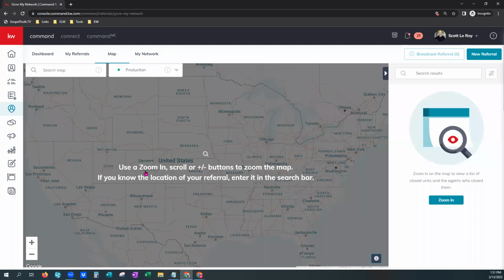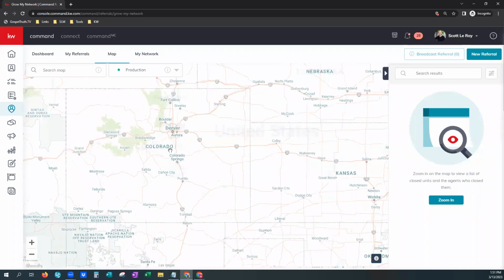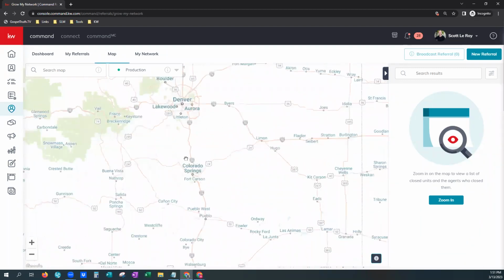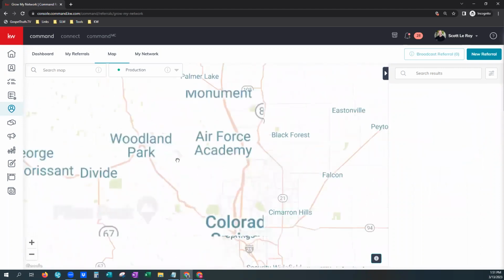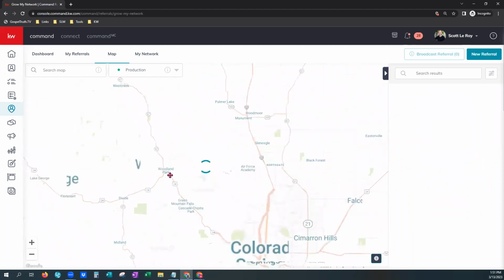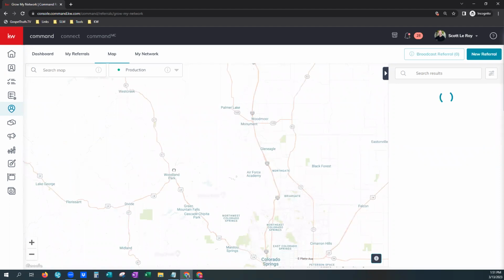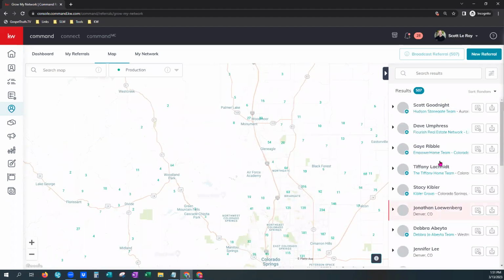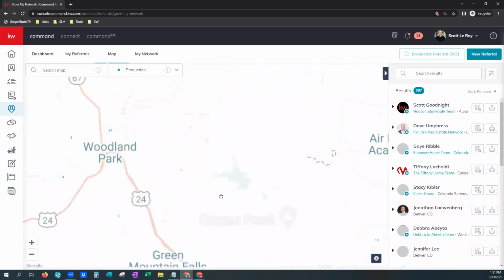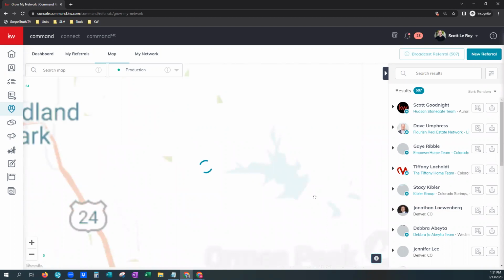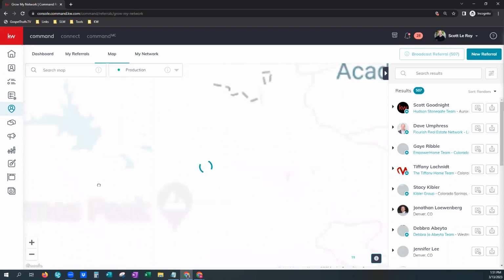So when I scroll in, let's say they went on vacation there, they checked out a neighborhood, they really loved it, and they need to know an agent that works in that area. So I can actually start zooming in. You'll notice it's pausing for a second because it's populating some agents over here on the right-hand side. And as I zoom in closer, I'm in the mountains. Let me go over to where we might have some agents. All right, give it a second.